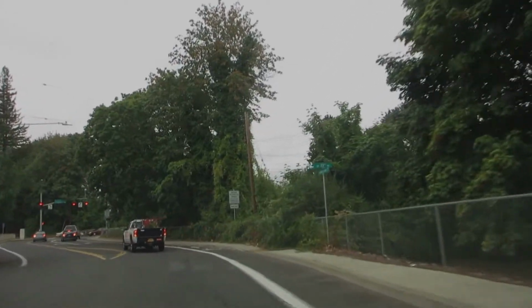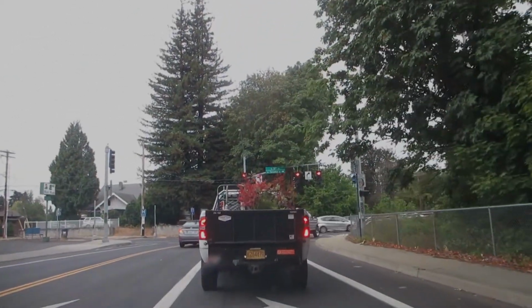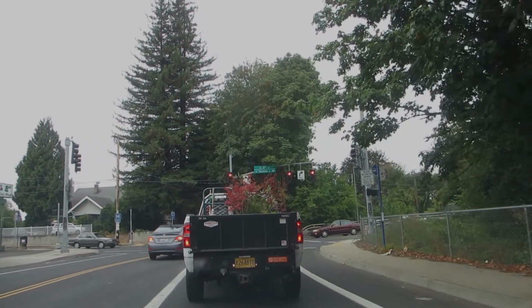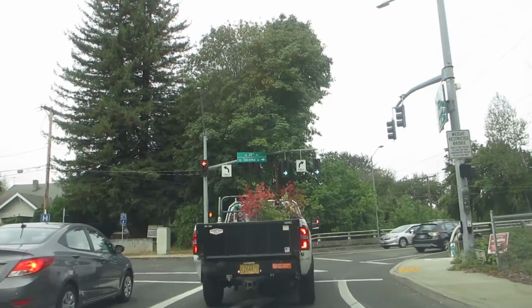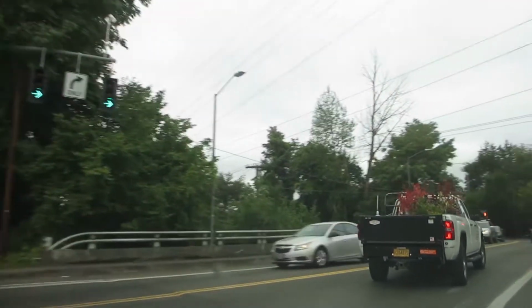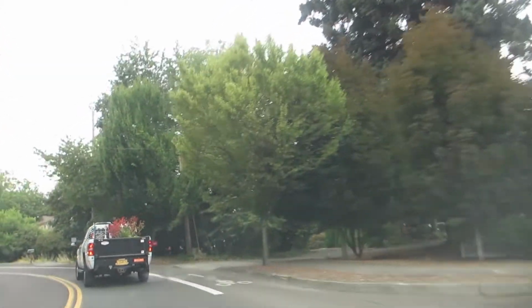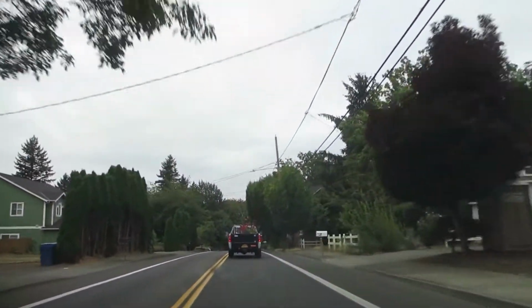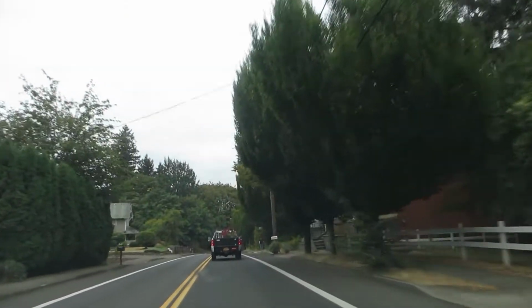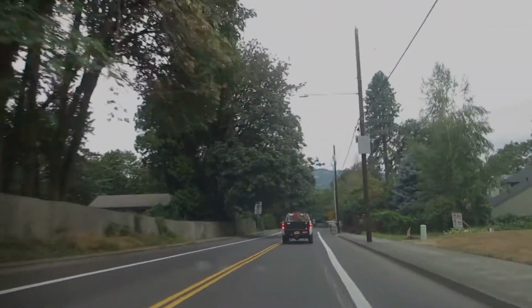Okay, and coming down here is where Johnson Creek hits Tacoma, so this is the end of Johnson Creek Blvd. So I'm going to turn right onto Tacoma, which will lead us down to the Sellwood Bridge after it zigzags a bit. This road here just goes downhill a bit, so it must have been one even further downhill. It's all downhill, leads towards the river, of course.